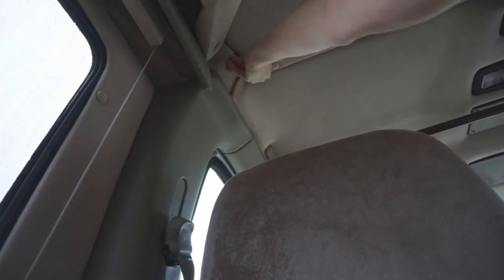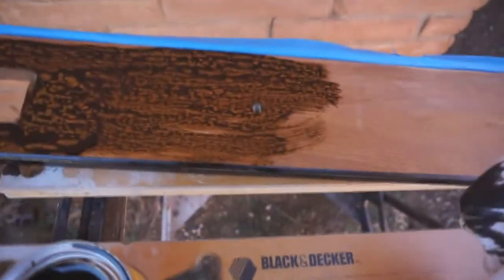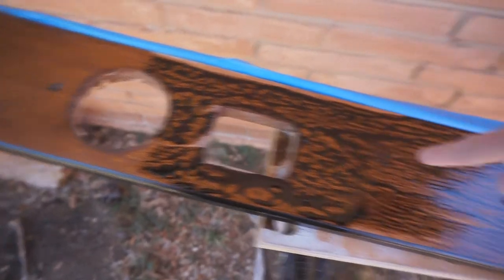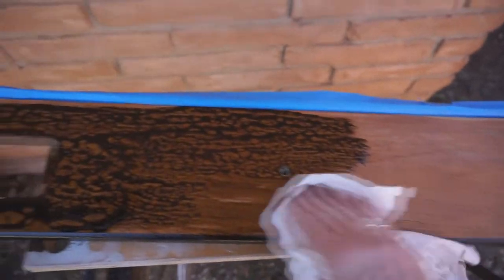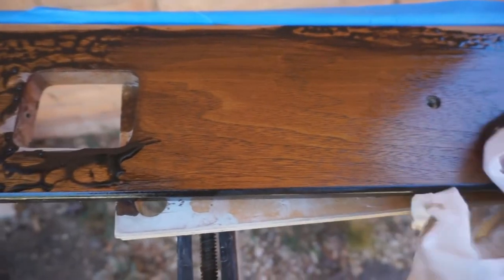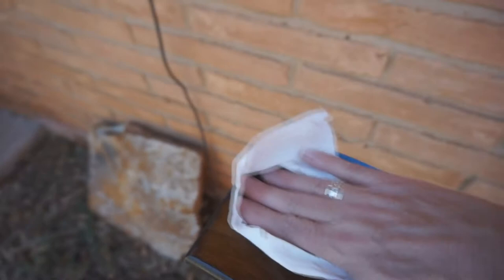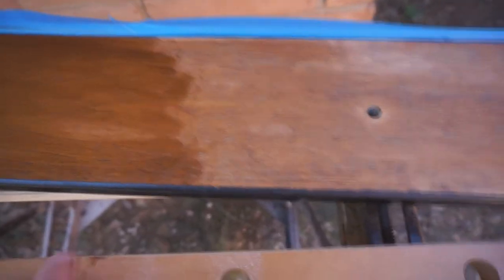Now I'm going to take this cap that has the copper cap in it and attach it right up here. This is the wood that is next to the bed — there's a cup holder and an ashtray there. I sanded it down and now I'm staining it. I'm going to put a little bit of polyurethane on here too since I'll have drinks and stuff on it. It's going to turn out great — just a little bit of stain to bring it back to life. It was all yucky before.